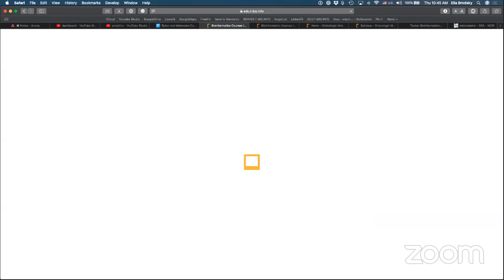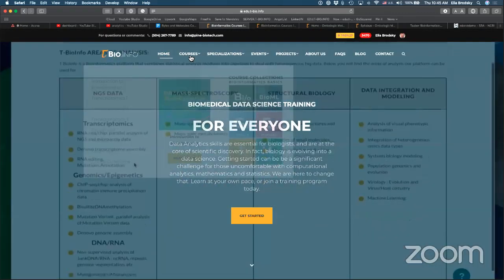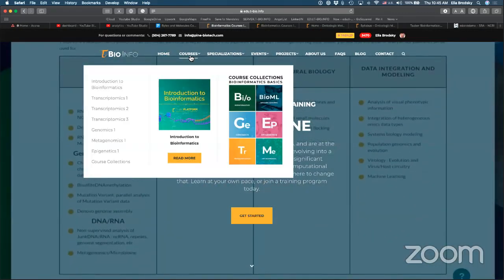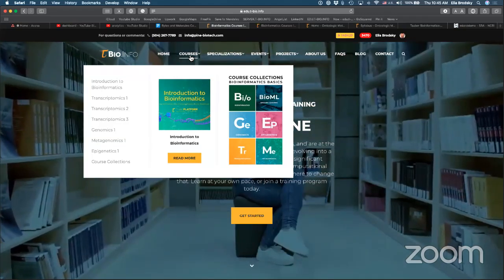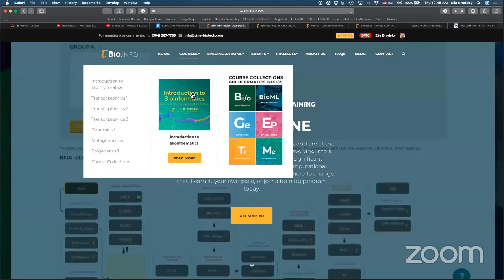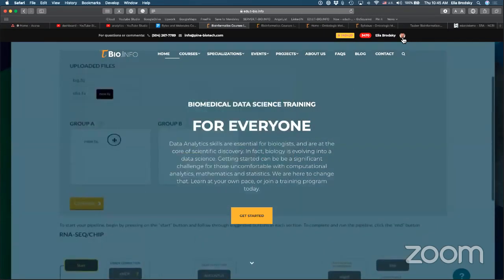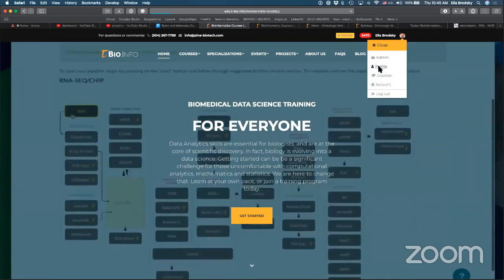So once you register and have an account on this educational site, you can choose between different types of access. There are many courses that are free, including Introduction to Bioinformatics, Introduction to Metagenomics, and others. You'll be able to find them here under the courses. And you will start building your profile.